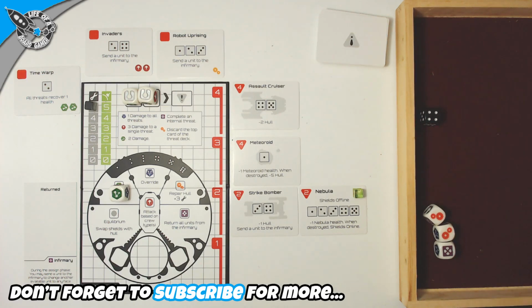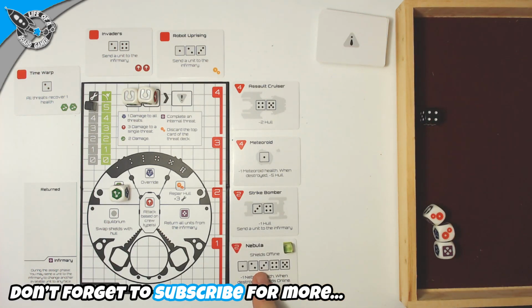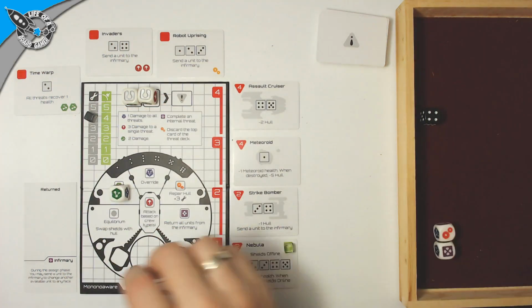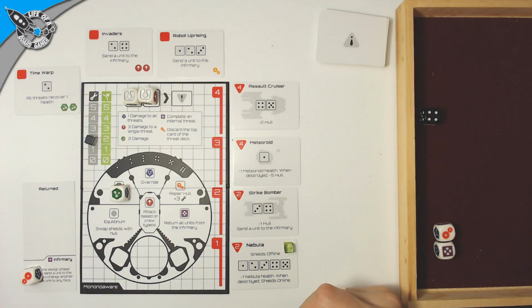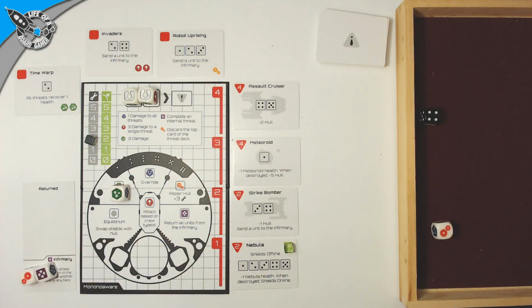Number 4. Okay, so number 4 means nebula goes down 1 damage. This means -1 hull point and send 1 unit to the infirmary. 1 unit to the infirmary. This means -2 points of damage. So that's that. And number 4, send the unit to the infirmary, and we send another guy to the infirmary.